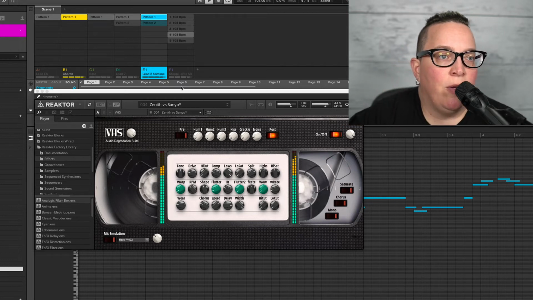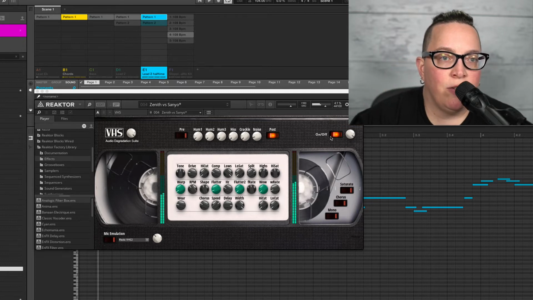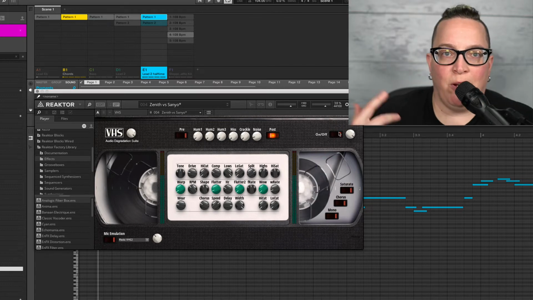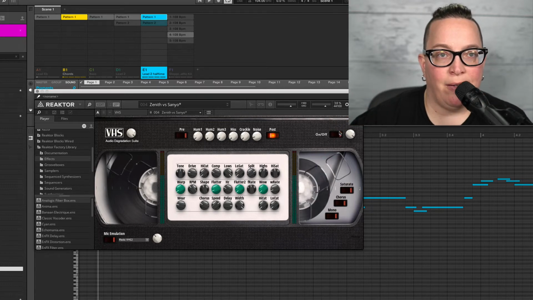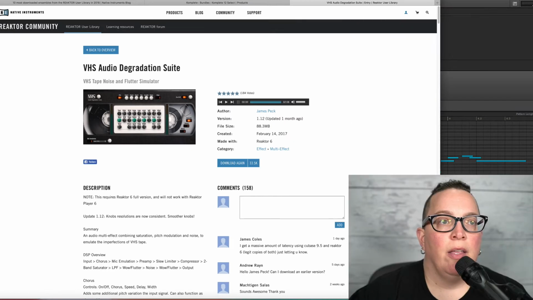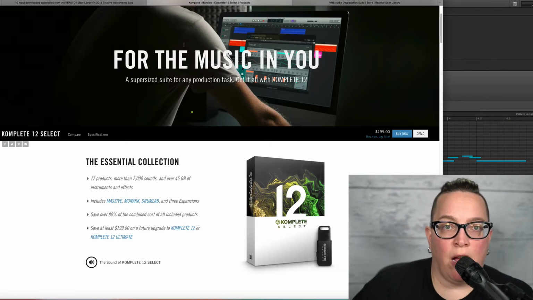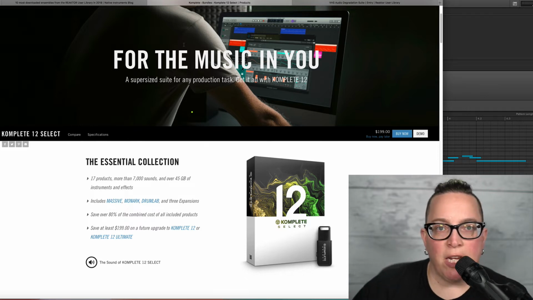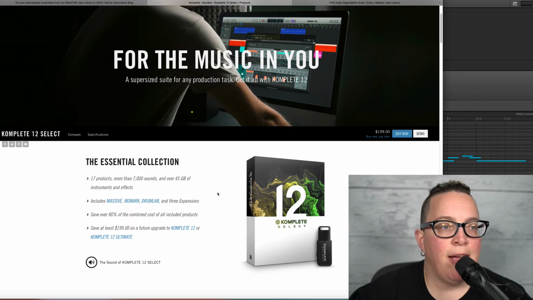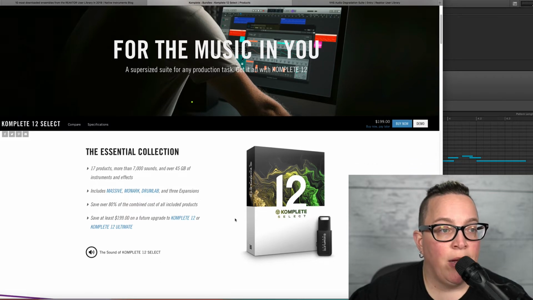So let's talk about who gets this. Let me stop this now because you've heard how cool this is. I told you it was free, so probably you're wondering, well, how do I get it? Let's take a look at the Komplete bundles. Unfortunately, Reaktor does not come with Komplete Start, which is the free bundle you can get now of Komplete. It does look like the Reaktor player comes with Komplete Select.